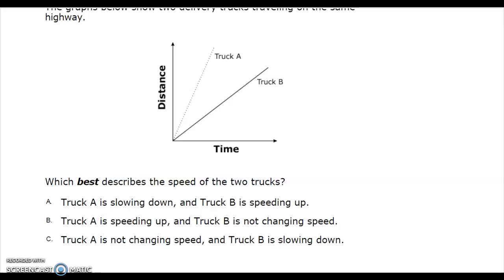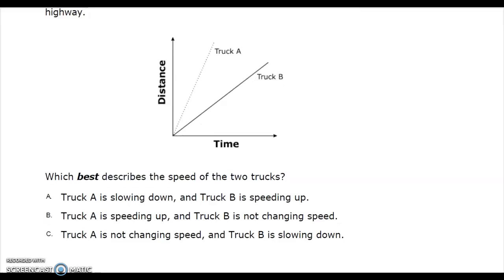So again, if you see one that doesn't make sense at all, skip it and come back to it at the end. I'd much rather you have this one be blank or you're just guessing at the end as opposed to not knowing what the right answer is.